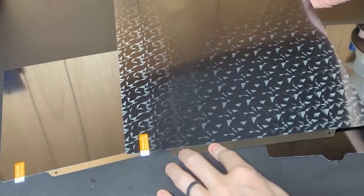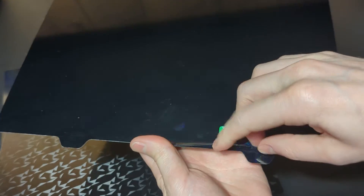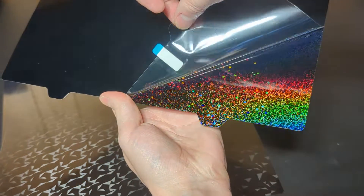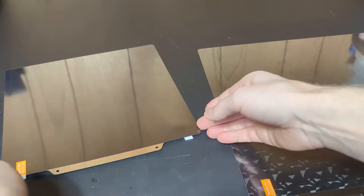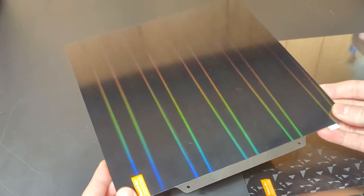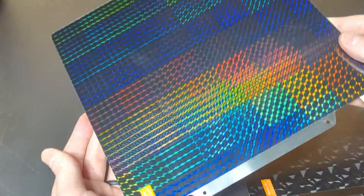Welcome. I'm going to be playing with some different textured build plates that will leave imprints of their texture into the first layer of your prints. I've got a variety of different kinds here. Some of them are easier to see than others with the light. It's pretty amazing that you can get these color patterns just from the texture and the way that the light reflects off of it in your actual prints.